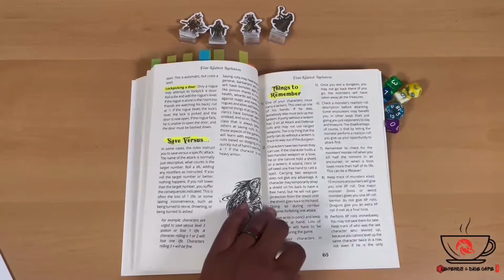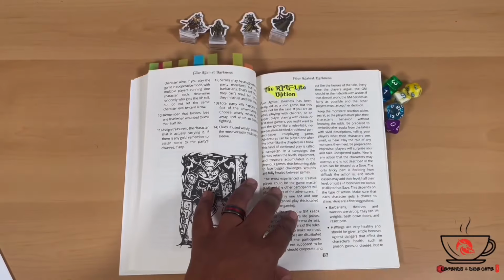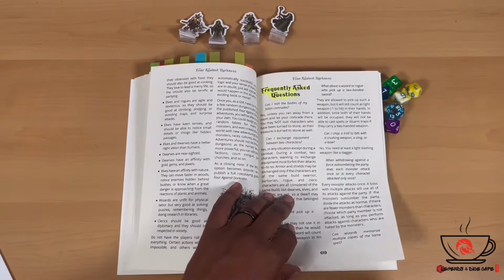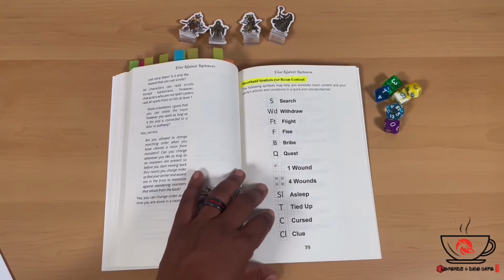You have things to remember, which is a cool section. I'm going to make sure I get this printed out as well. And then you've got RPG Light option, which is interesting. And you've got a section for frequently asked questions. And then you've got shorthand symbols for room content. So you can use these symbols for the content inside of the room.